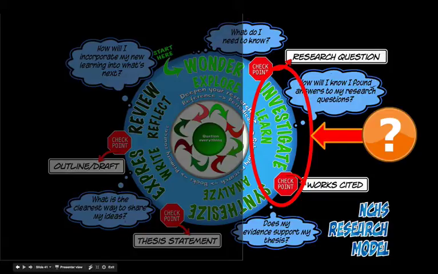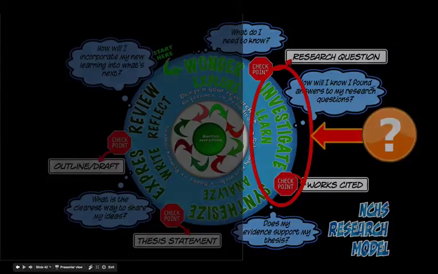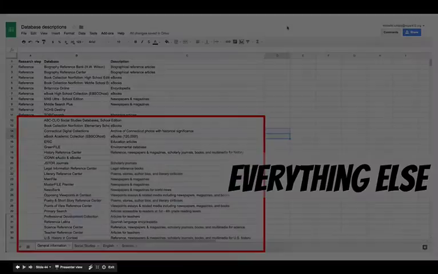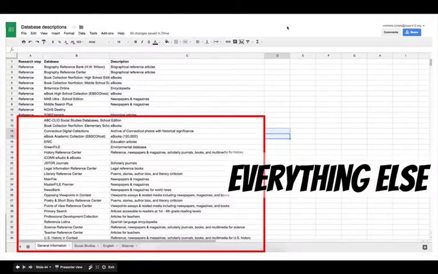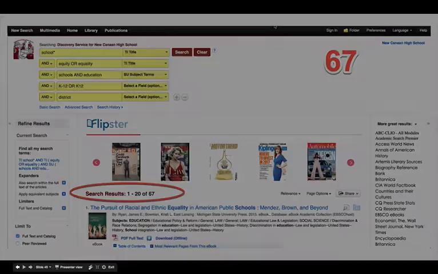So the question you have now is, what happens when we move from wonder to investigate or even synthesize? And for that, you're really pretty much going to use everything else. But this is a clear indicator of what not to use when you get down to those pages, because we often tell you, don't use reference resources when you get to investigate and you get to synthesis, because we don't want you using superficial, shallow overview resources at that point. Your research will not be meaty enough, and you will not be able to develop topic sentences and body paragraphs.